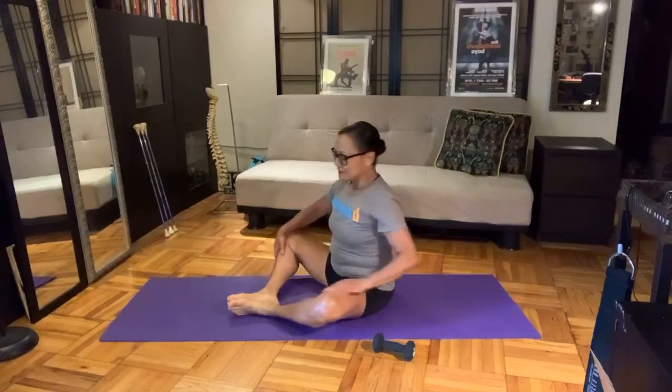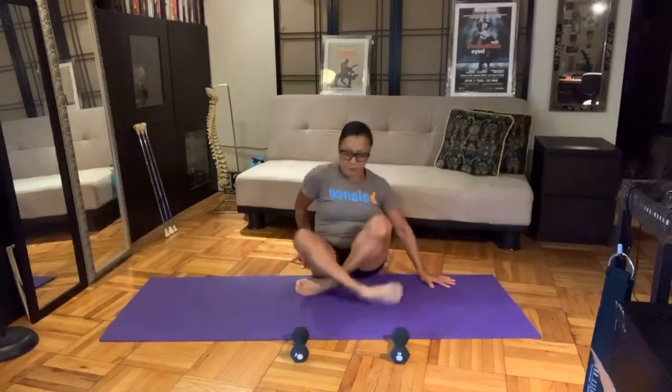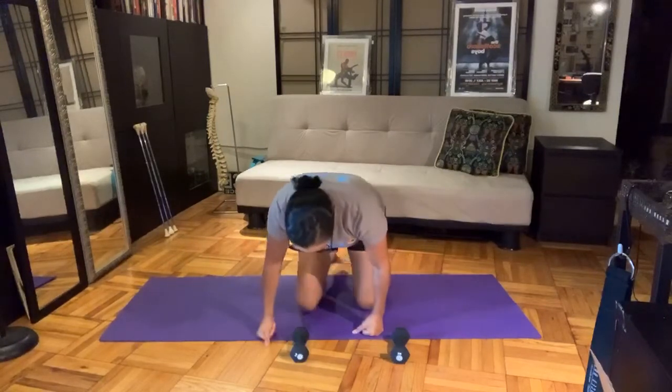And now, sideline is next. I'd like to take the sideline exercises from knees bent in the kneeling position. So come on up to kneeling.